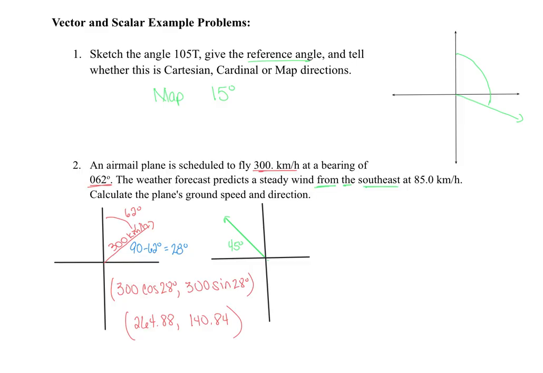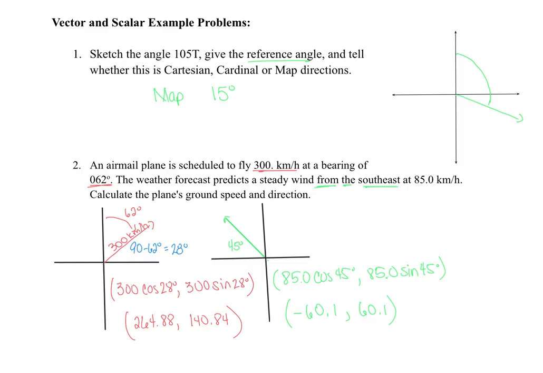How do I know that? The quadrant that I'm in, all right? So we're going to still take the speed of that wind, which is 85 kilometers per hour. We're going to say cosine of 45. It's actually going to equal the same thing as the sine of 45. They have the same sine and cosine. But when I do this, I want to write down a negative x value and a positive y value because I'm combining these two. I'm going to add these two to get the movement that's actually happening to this plane. And so I'm just going to add them.